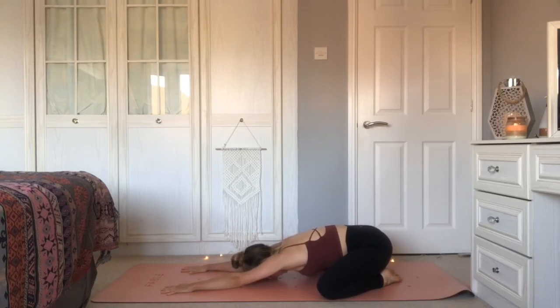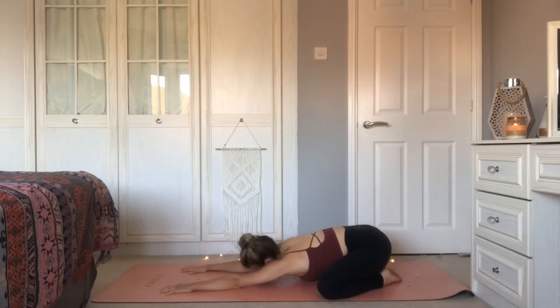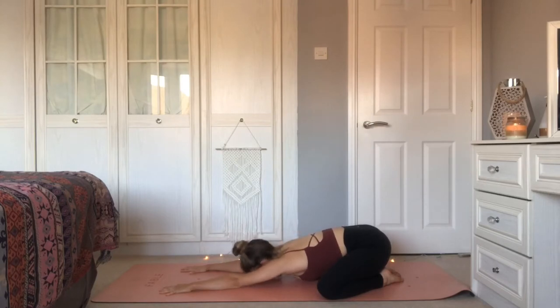You don't need to stay still — if you want to gently rock the head from side to side, maybe sway the body, you are most welcome. Maybe you have a little song on and you're just having a little dance. Taking what you need to connect back to your ujjayi breath. Take a deep inhale through the nose, exhale — sigh out through the mouth, really let it go. Let's take one more: inhale, exhale, release that tension.